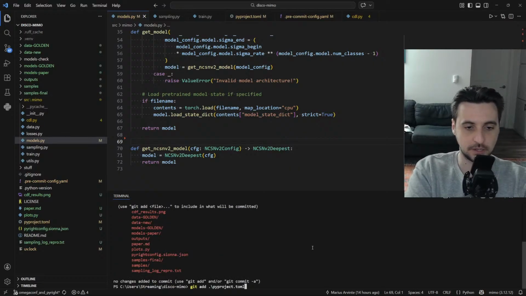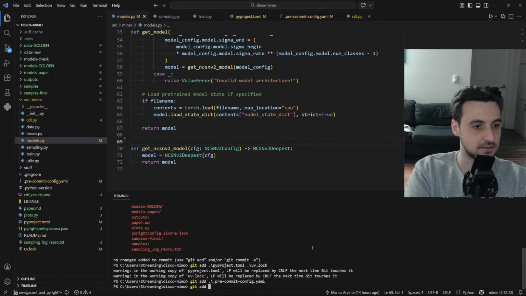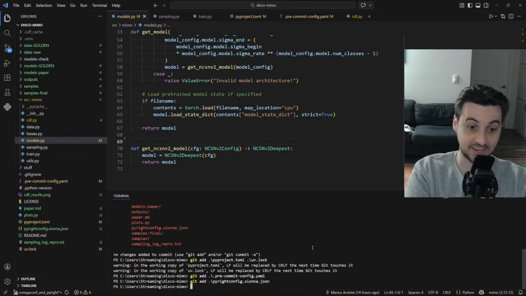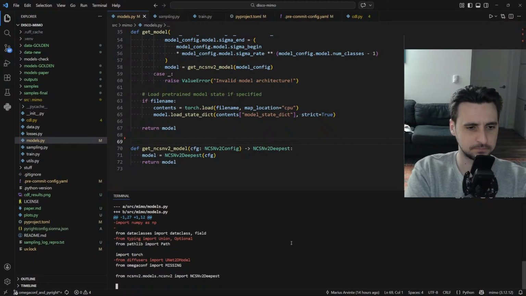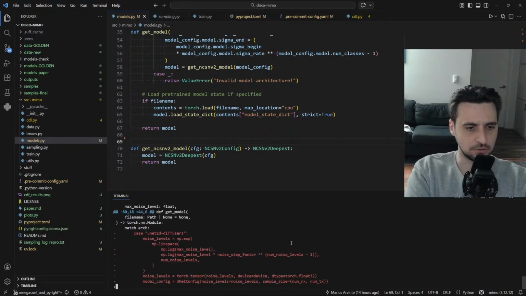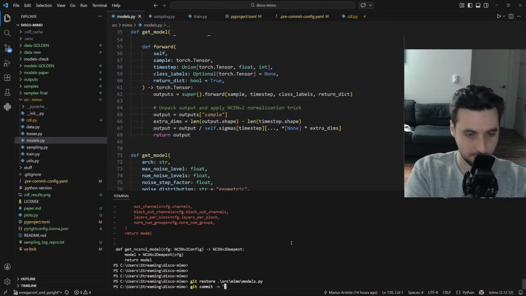So git add pyproject uv.lock, git add pre-commit. We need to add this new pyright config file, I guess. And what else did we change? Oh, models. I don't want the changes in models, right? Yeah. Because these are all deletions of the thing, but I want to keep it. So git restore src MIMO models. Okay, so git commit -m, add strict rules for basedpyright pre-commit hooks.